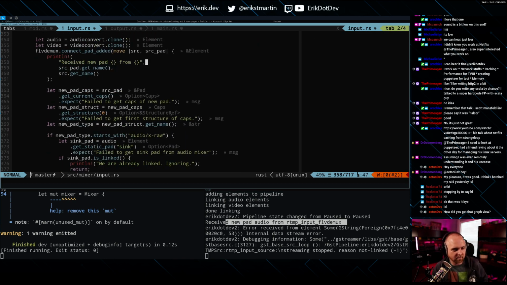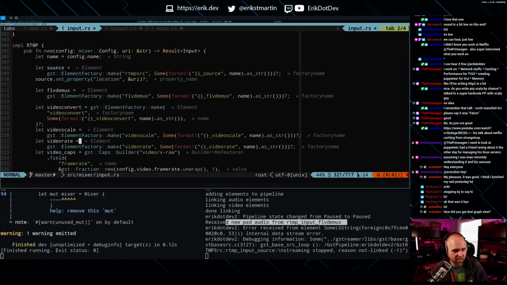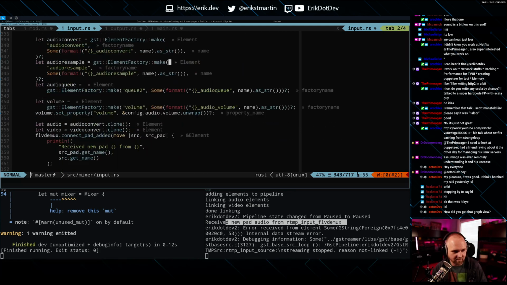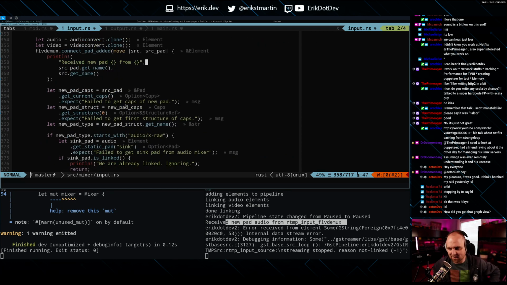That is here. Okay, so the logic that we see here is, when we add our source to the pipeline and then connect it to our demuxer, it's going to discover pads. As it starts processing this feed coming from RTMP through the FLV container format, it's going to look for what streams are available inside of it, and then it's going to add pads dynamically to itself. So we're in this callback method down here that is called every time a new pad is added to that element, and we're trying to figure out how to connect it to the rest of our pipeline.